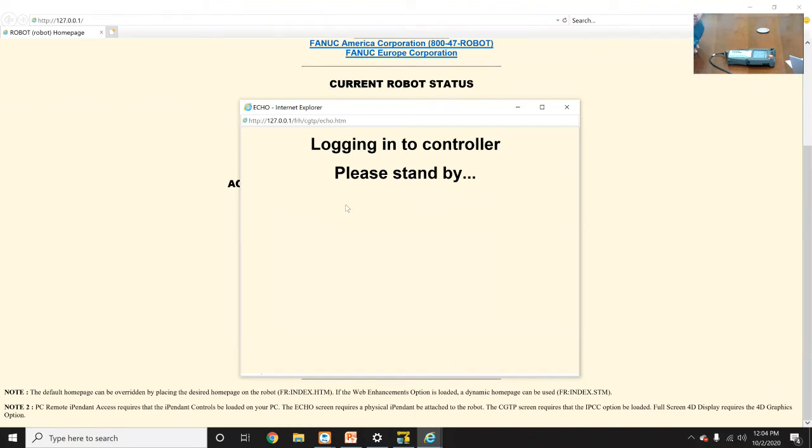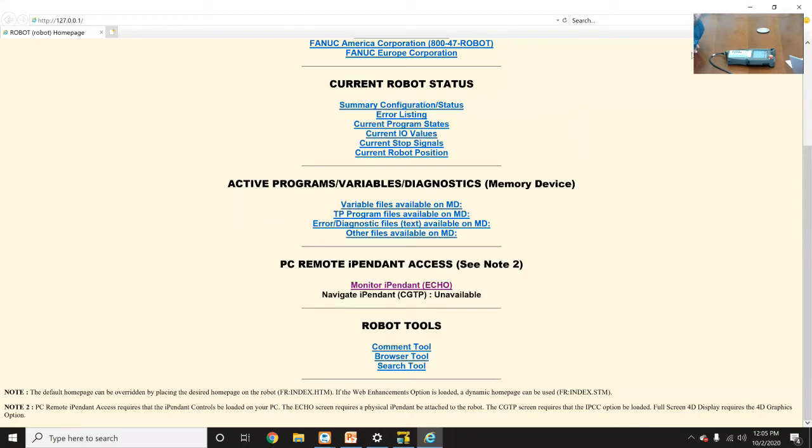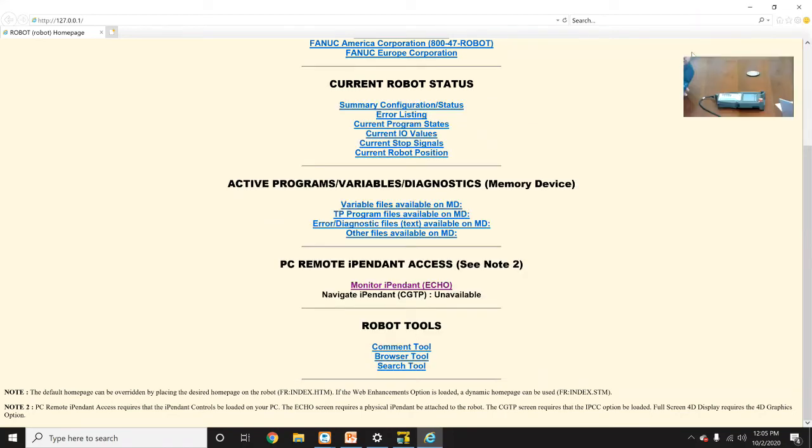All right, so here's what's going to happen. Right now, it's not going to work. This is a good thing because I need to show you the next step past this. Okay, so what's going to happen now is I need to tell Internet Explorer that this is a trusted site. So we're going to go ahead and do that.